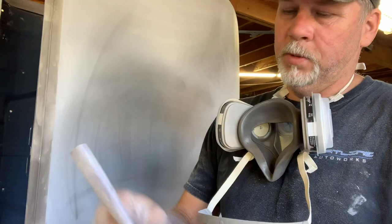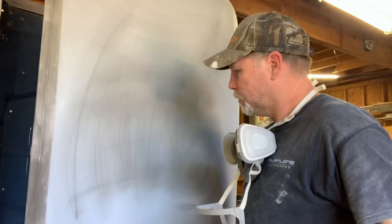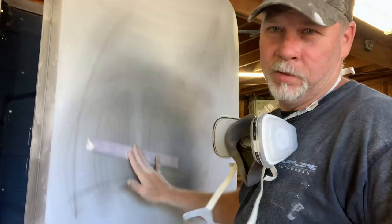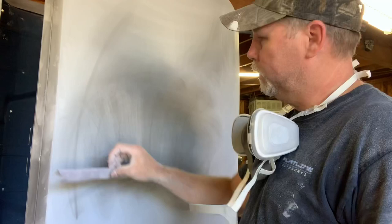So I have a paint paddle here with some 320 grit sandpaper wrapped around it. When you sand, the way you sand gives you the results you want. So you have control over what you're doing. If I put this up here and I just put pressure right in the middle, that's the only place that's sanding is right in the middle.